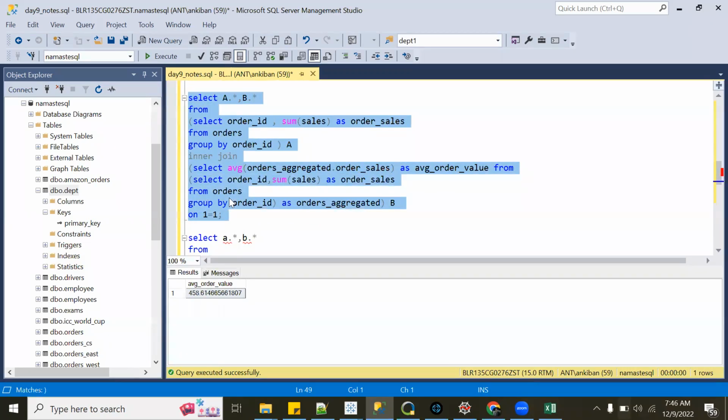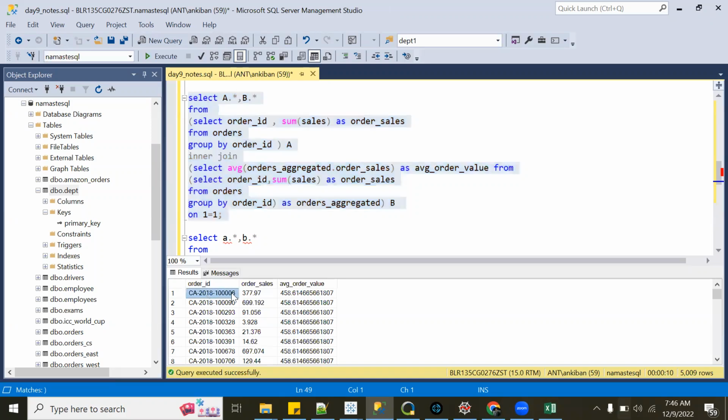So if I do this, it will just return all the orders for now. It returns order ID, order sales, and the average order value. Now I can say where order sales is greater than average order value.